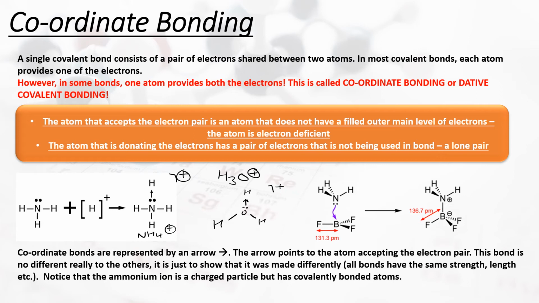Now, we can look at some examples here. The first one is creating the ammonium ion, NH4+. We do this from an ammonia molecule, NH3. This has a lone pair of electrons. It's a covalently bonded molecule, nitrogen having 5, each hydrogen having 1. The nitrogen shares 3 of its electrons, 1 each to the hydrogens, to create 8 electrons for the nitrogen and 2 electrons each for the hydrogen.